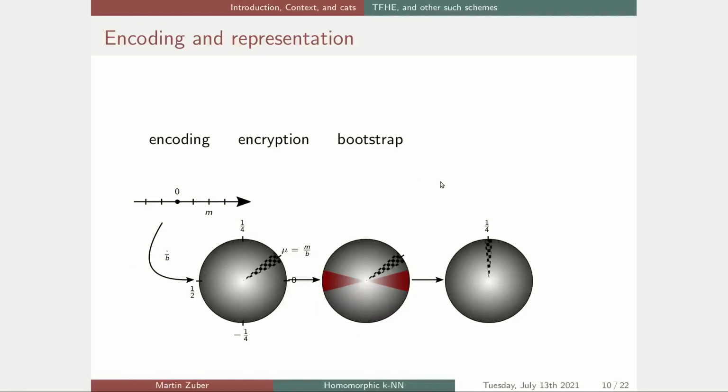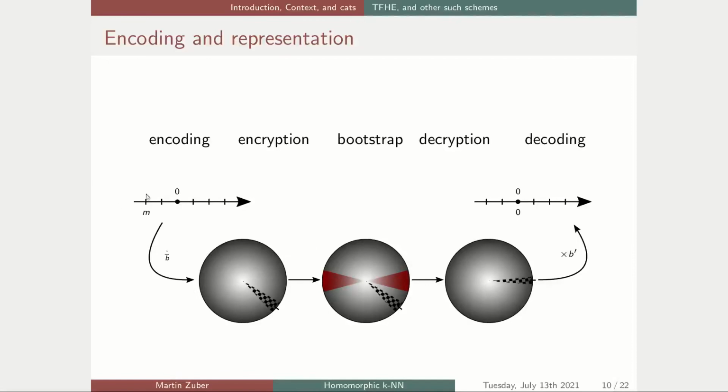The bootstrapping operation is represented by this circle with red zones around 0 and 1/2, which is where the bootstrapping operation is going to output errors. So the bootstrapping outputs a value which is then decrypted, removing the error, and then decoded by multiplying it by the output base, which in this case is 4. So here we get an output of 1 at the end for an input which was positive, so that's a good application of the sign function.